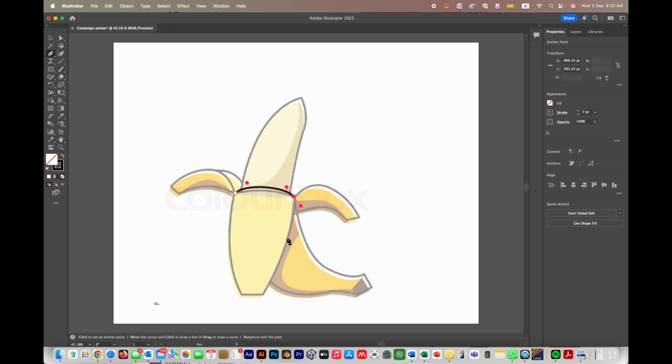Now if this doesn't go to the place that you want, and it's really going outside of the outline, you can adjust this point. How to adjust this point? If you hold the option key, your cursor changes to another symbol, so you can click and adjust this controller.